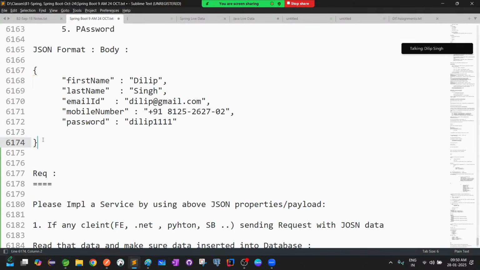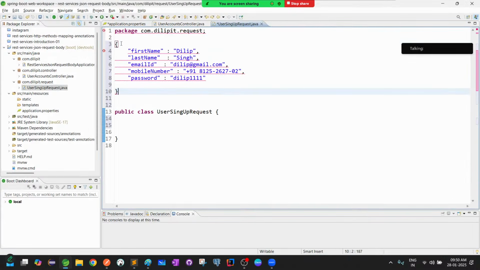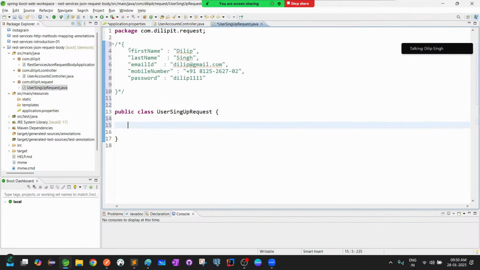The sample JSON we prepared, you can also do the same kind of thing, guys. You just copy paste those things and make comments here, and based on that you can do it. Now first name, string data. Let's make it private. You know the rules and regulations you have to follow for a Pojo class. Private you are using from the encapsulation point of view. These are all the rules.